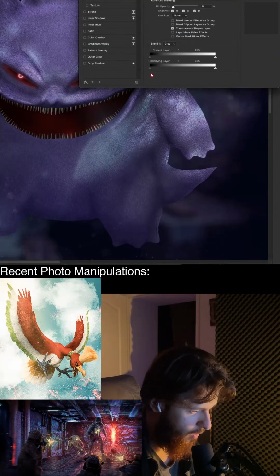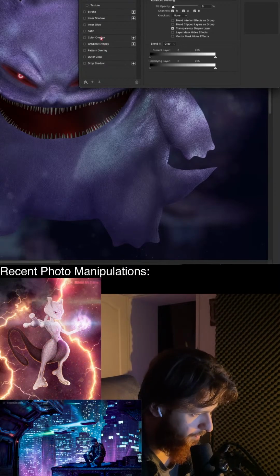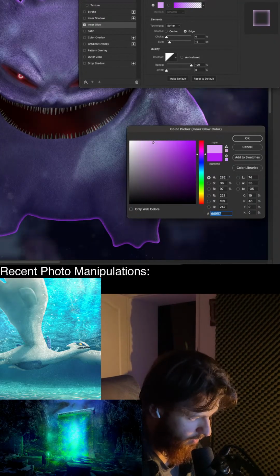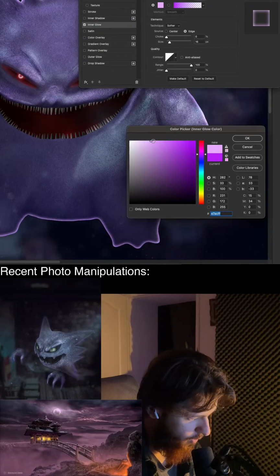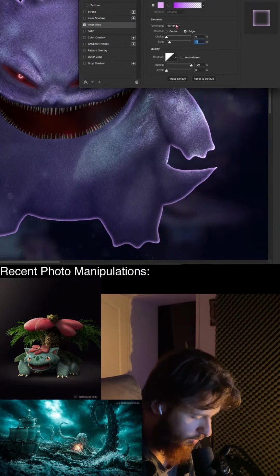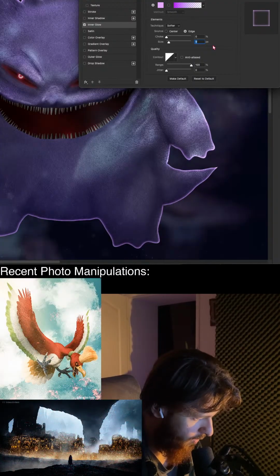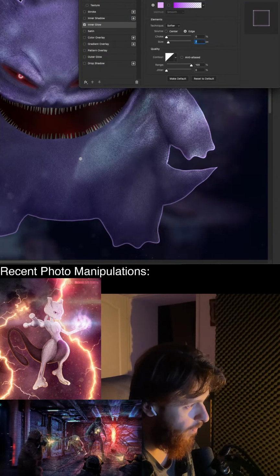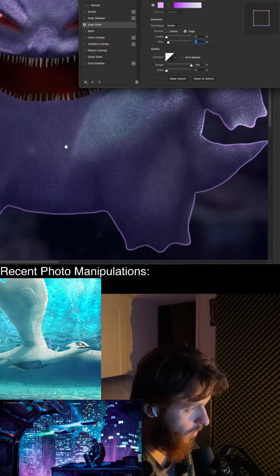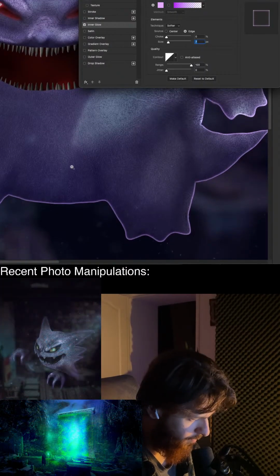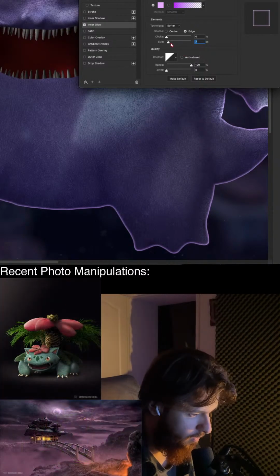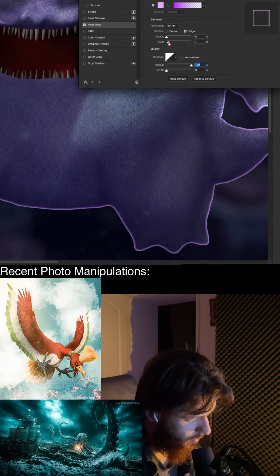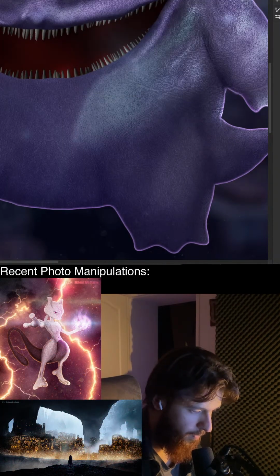Then let's do this again. Let's go to inner glow. But this time let's use a very bright, almost white. Okay? Let's use that. And then I want this to be even more on the edge. Right on the edge. Something like that. Maybe even, let's see. Do it like that. Let's press OK.